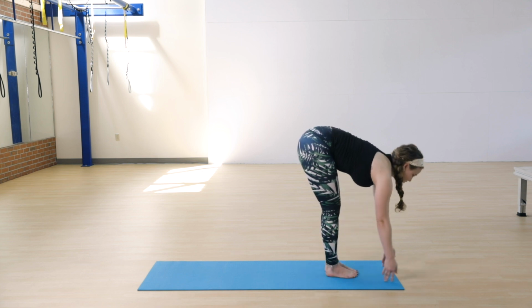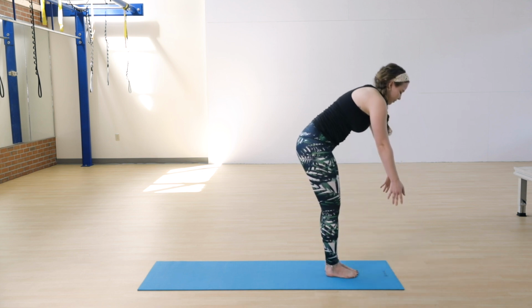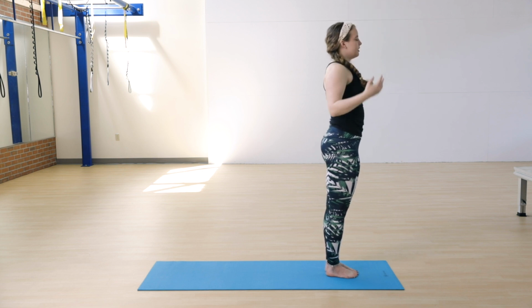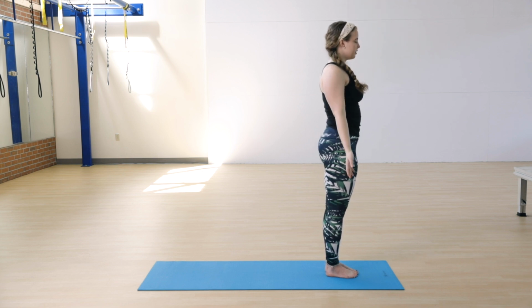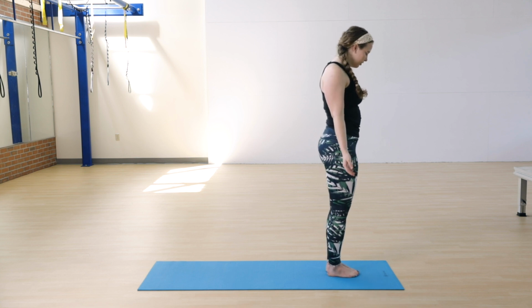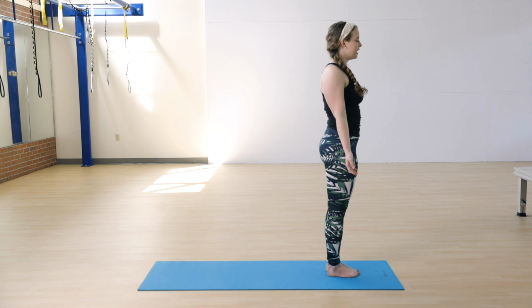Inhale, slowly rise, one vertebrae at a time. And exhale into Tadasana, mountain pose. Feel free to come back to your sankalpa or your intention, or take a water break if you'd like. We'll be here for about 2 more breaths.